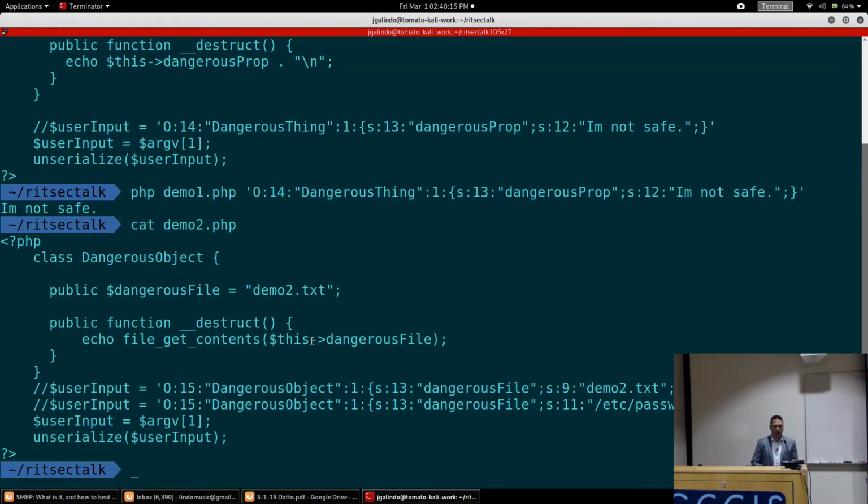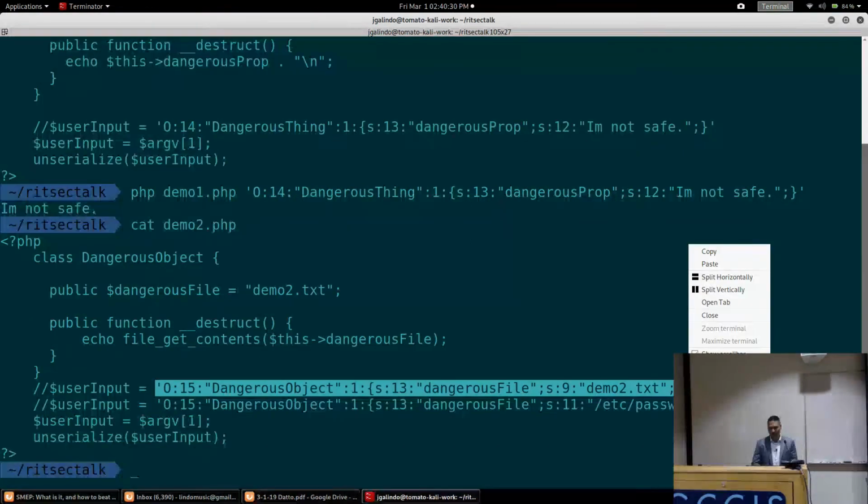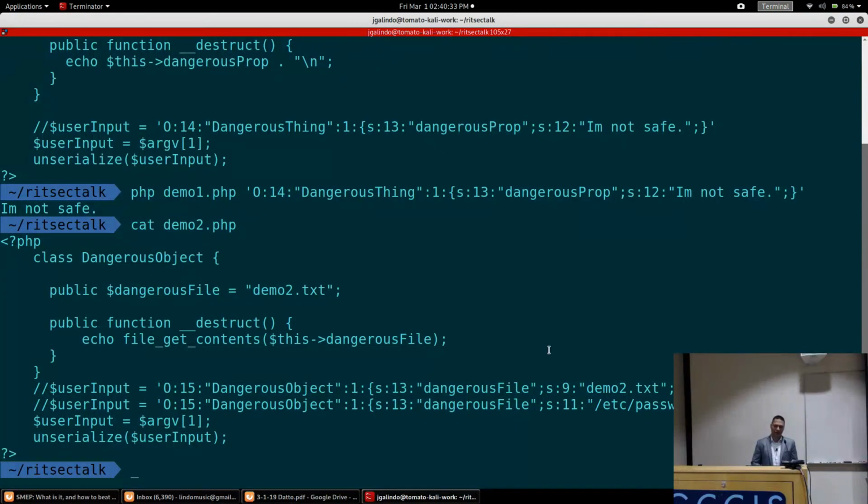But the attack vector allows us to create our specific file that we want to access, and then pull whatever that data is. So if you were attempting to go to some server and you find this awesome type of attack because you have source code access, or you can read the source code, and you find something like this where there's a file get contents, and maybe it doesn't specifically access this dangerous file, but maybe it has something where you can control part of the string, then what this allows us to do is read a file.